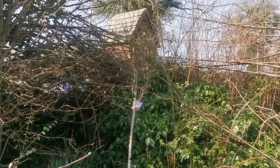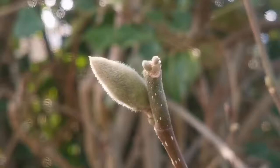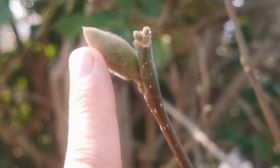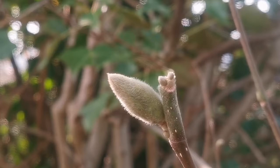We are now in early spring, late March, and yet the buds have not opened. I will go closer to show you the shape of the flower bud. The size is quite large — compared with the tip of my finger and nail, it can be around 2 cm or almost 1 inch.